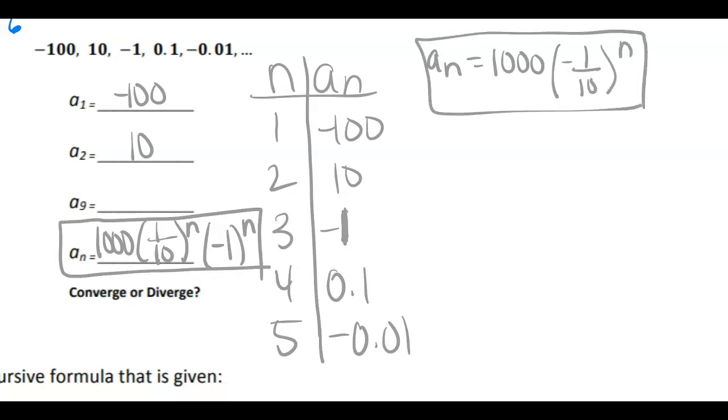The last way that you could write this kind of requires you to think back to Algebra 1. 1,000, which is this guy here, is the same thing as 10 to the third power. If I was to have 10 to the third power and divide it by 10 to the nth power, because remember, every time that I go from one expression to the next, I'm going to take off a 0. So that's 10 to the nth power.